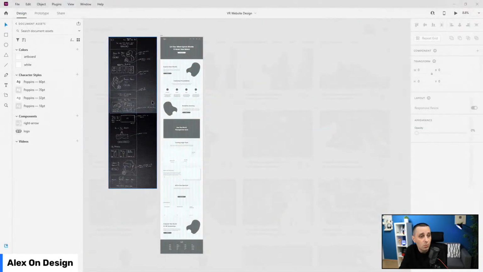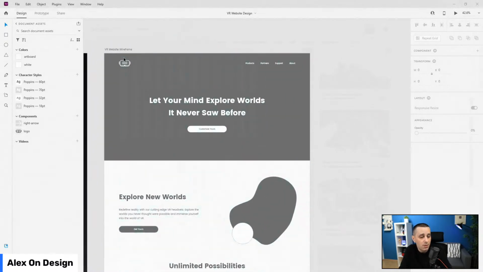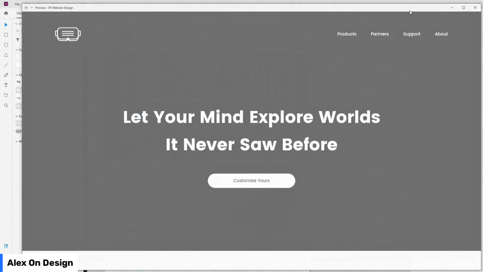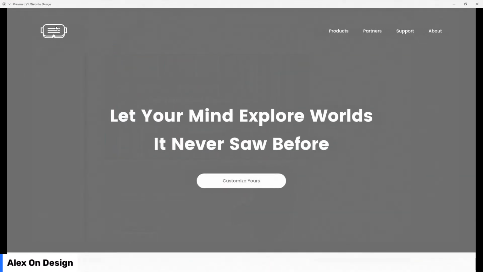But let's go back to our design. So this is where we left off the previous time, in the previous week's episode. Let me quickly launch this preview and hide myself so you can see it. So this is what we created. We just have a simple logo right here. We have our main navigation right here, and I wanted to keep it simple and explain all of the advantages and elements that you can get for this VR experience down in the page.